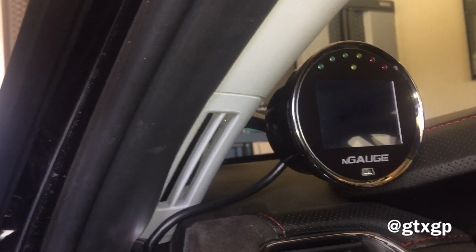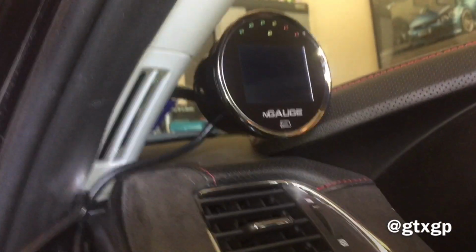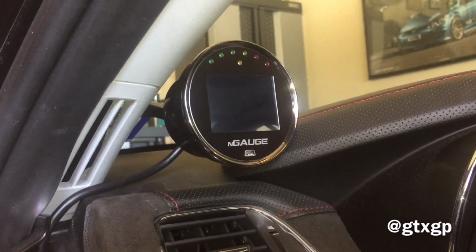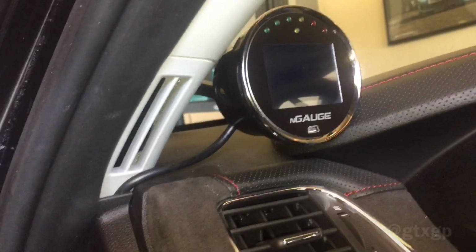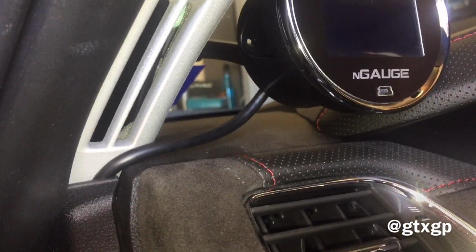I am fine with the suction cup mount that allows it to be easily removable. So even if I wanted to take this gauge and put it in another car, even for just data logging or to check codes, I could without having to remove it from an entire pillar. And this makes it very nice and easy to move. And you can see that with it all closed up, all you have is a nice little wire sticking out from the top of the side panel there, and then at the bottom the wire gets tucked right nice into the side panel from the OBD port.